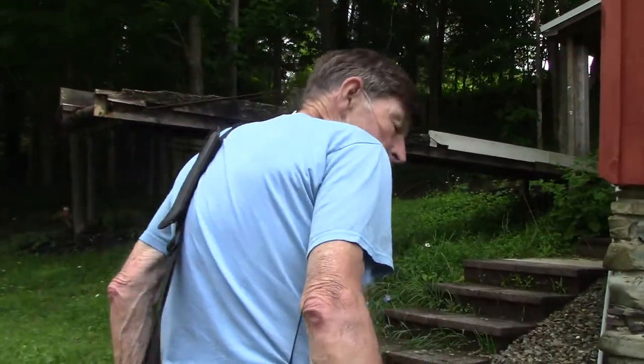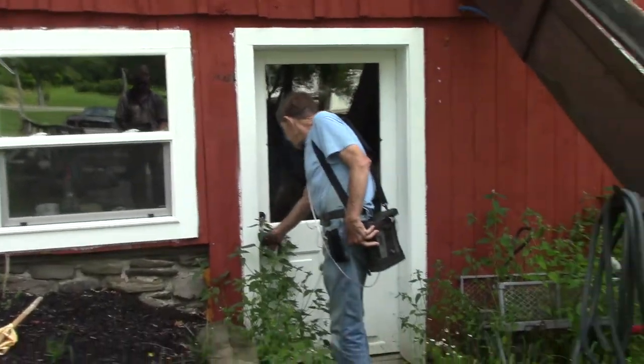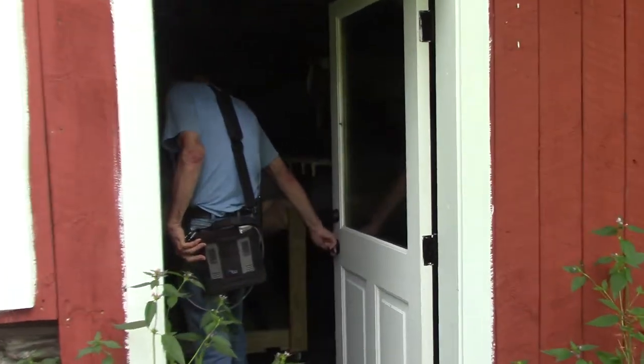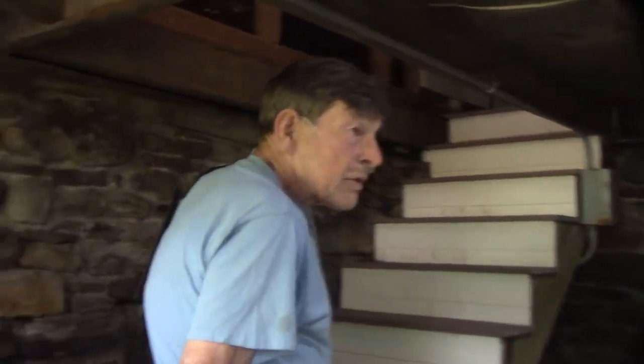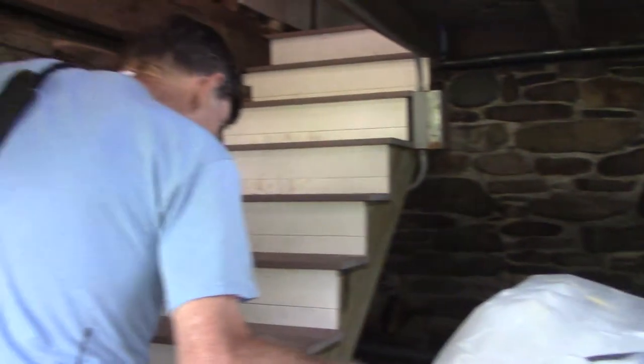And we got to go upstairs because this door, I think, is locked. Oh, it's open. This is the bottling area. We'll come back down here and you can see how we operate this.